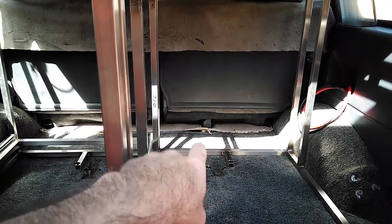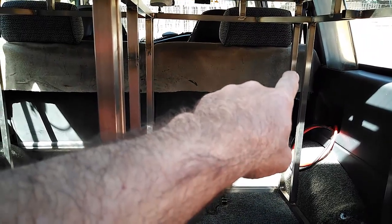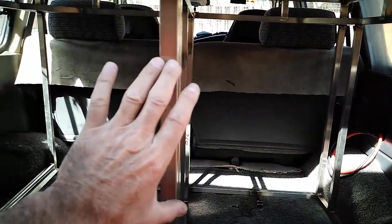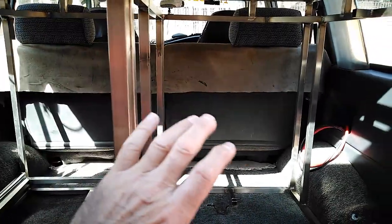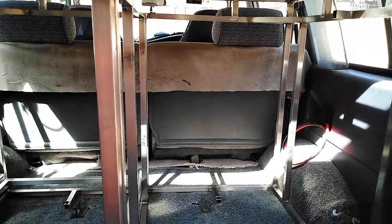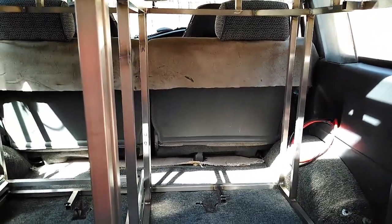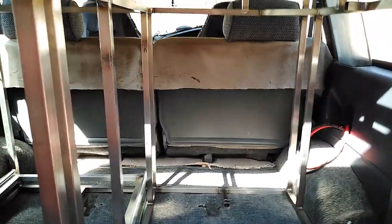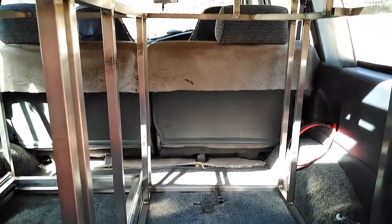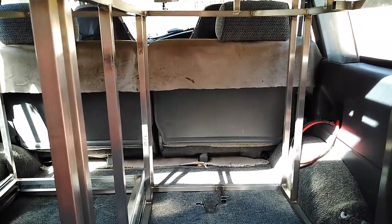edge of the drawer system and the base of the seats, going up until just below the top edge of the back seats. In that area, I'm going to be building a water tank, an insulated water tank, basically a geyser to store hot water. And in the previous video, I told you I'm going to be making hot water. And we will get into that. But that is phase 2.